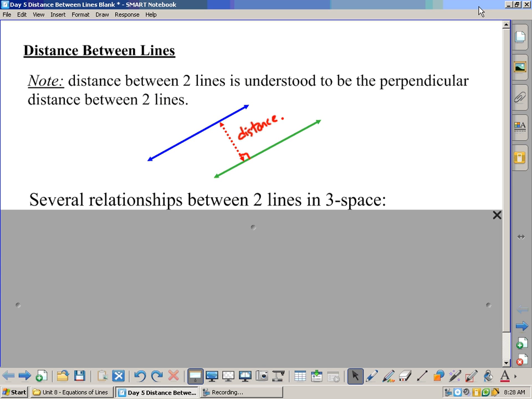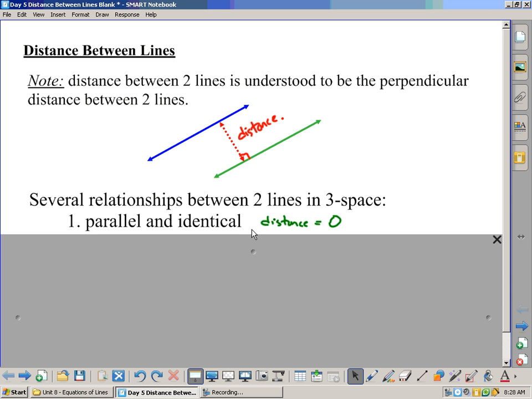Same line. So they're the exact same line. They're parallel, and they touch everywhere. And so the intersection is infinite, right? Okay, what else? Intersecting lines, and they intersect at a single point. So they would come like this, and they would intersect at a single point. And then there's a fourth. Parallel, good. And so those ones, they are parallel, but they are distinct, right? They're different lines. And so there's no intersection there.